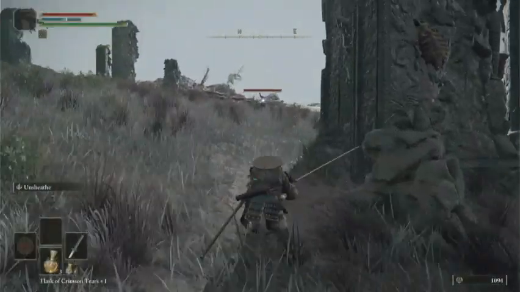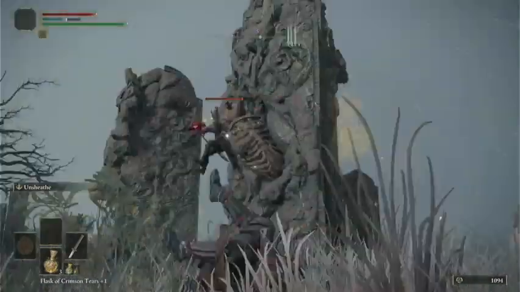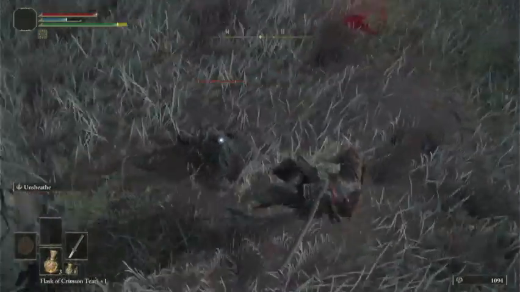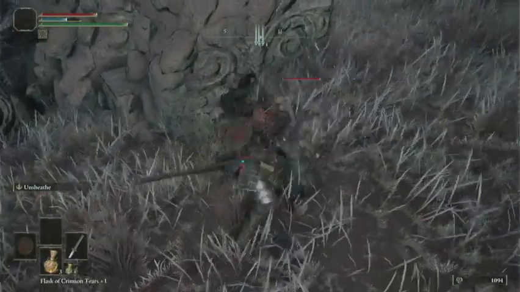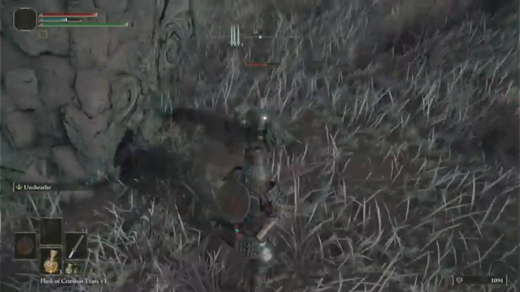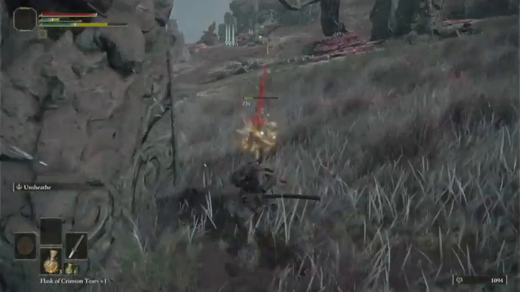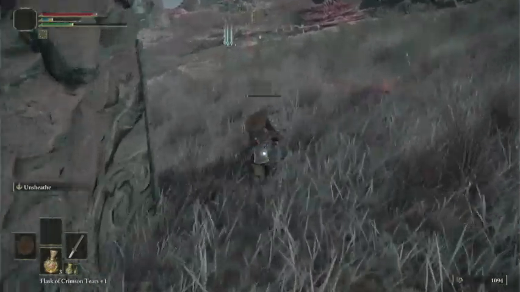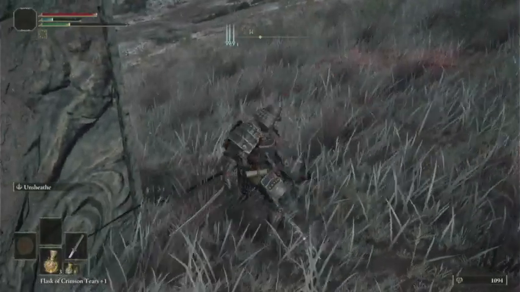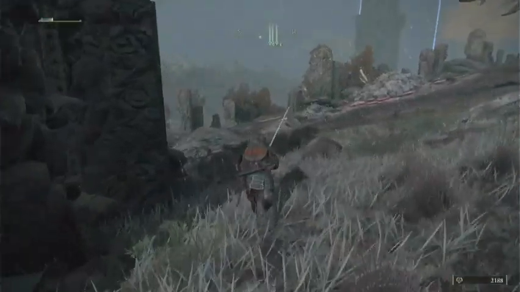I know there's one right here. Let's see if we can get him. Oh, he sees us. See, I got in back of him, pressed R1, gave a critical hit. He's not dead, though. He's staggered. Once he's staggered, run up to him and press R1 to get the critical. Alright, so we got 2,000 runes from doing that.